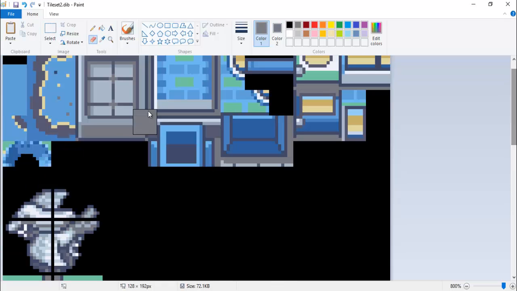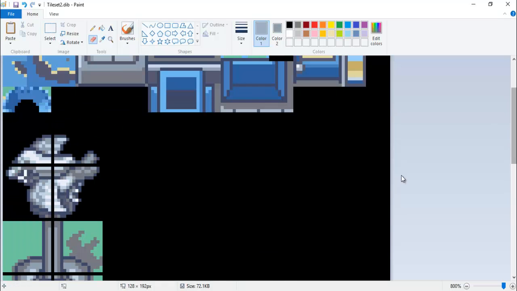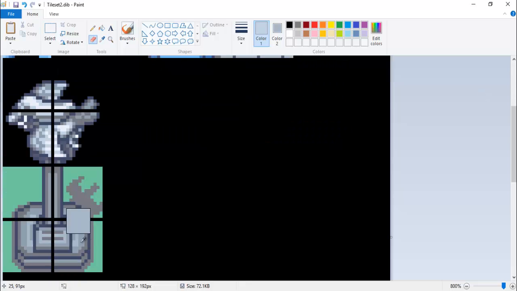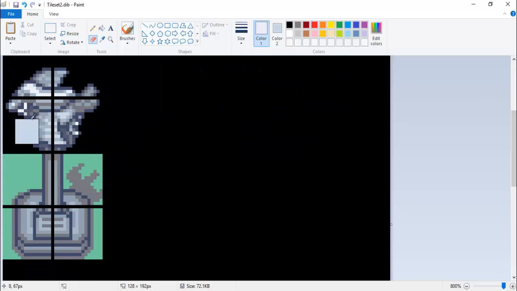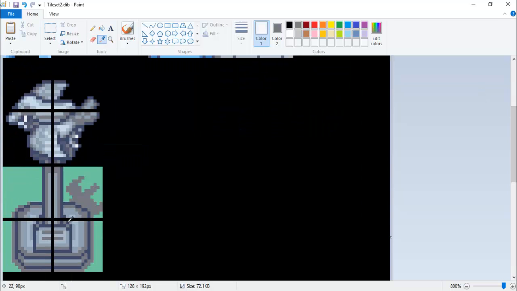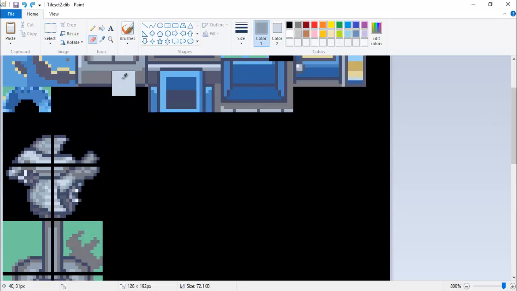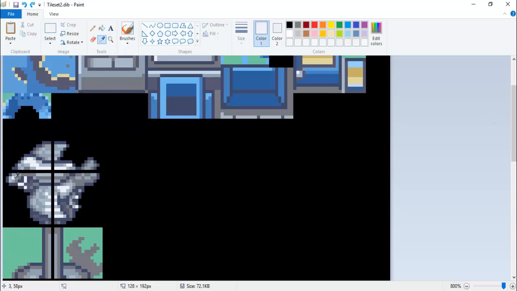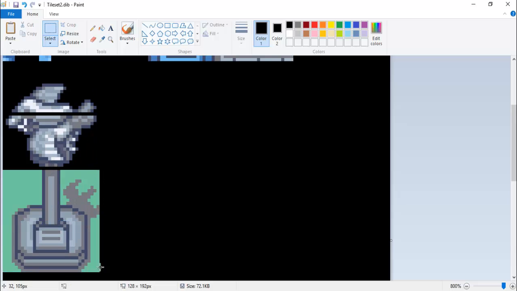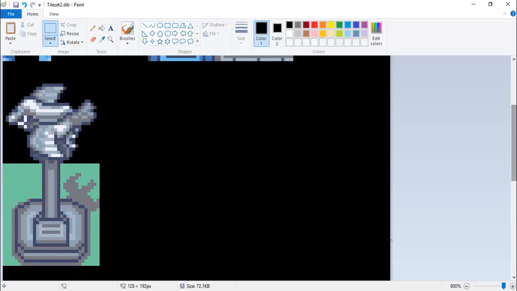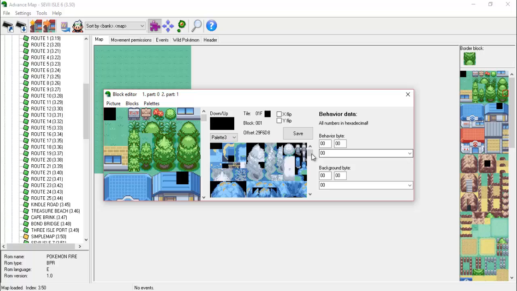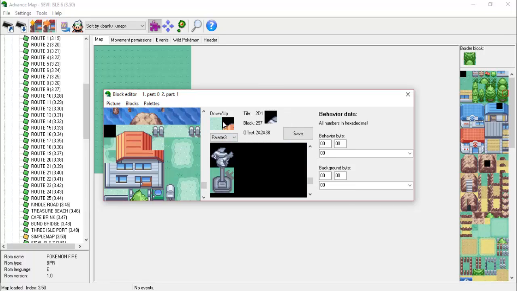During this application demonstration, I want to forewarn you about certain tiles. You may be trying to replace tiles that have an animation assigned to them, like flowers blowing in the wind or ocean water traveling in waves. If you replace these tiles in the tile set, you'll notice that absolutely nothing changed when you look at the results in-game. Things may look different in Advanced Map, but not when you're actually playing the game.